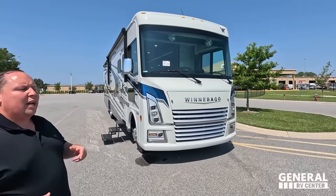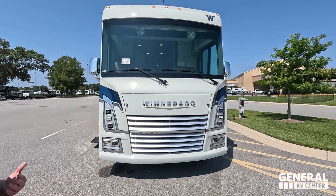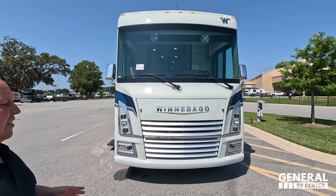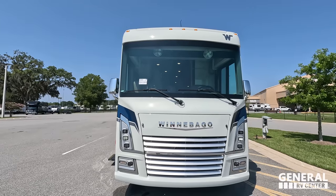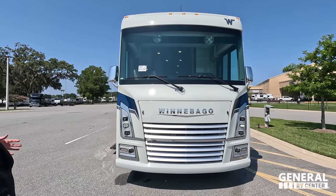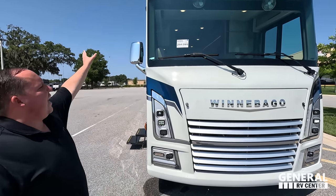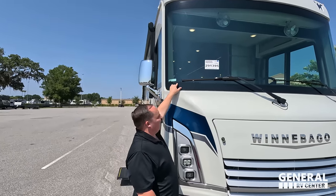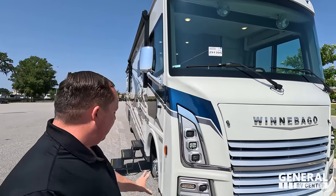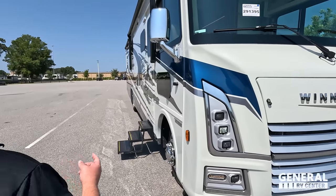The model is Adventurer 35F, tip-to-tip length is 35 feet 10 inches. This is their top of the line Class A gas motorhome. There are a lot of differences on the exterior and interior. First and foremost, the headlight design — I think it looks cool, better than what it used to. I like this chrome up front, there's a nice big windshield, the Winnebago symbol up top, and little Winnebago decals in the corners of the windows. It looks mean and aggressive.